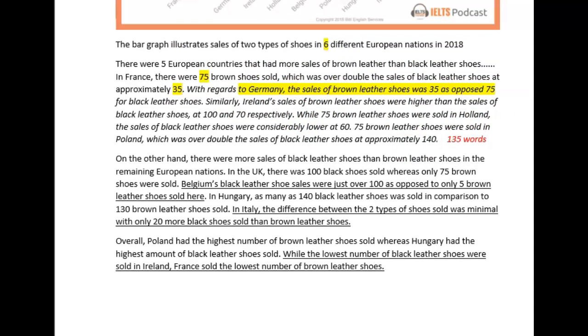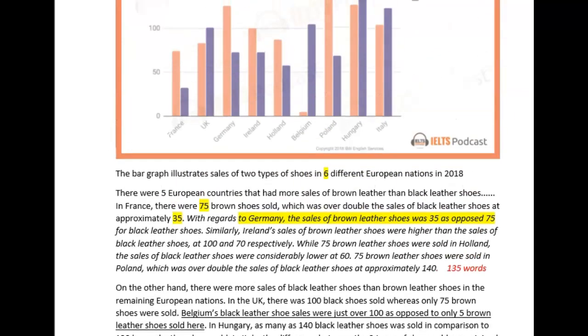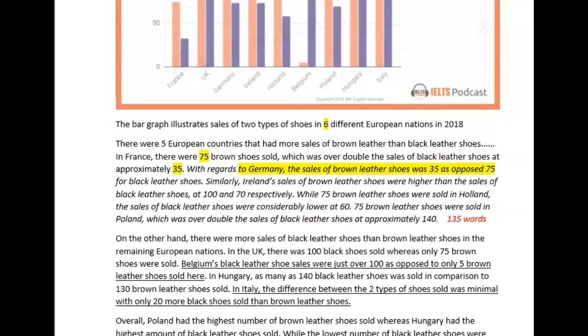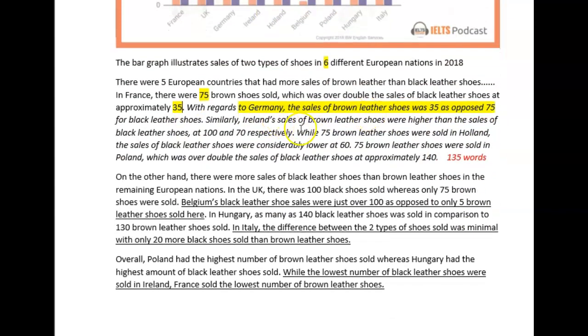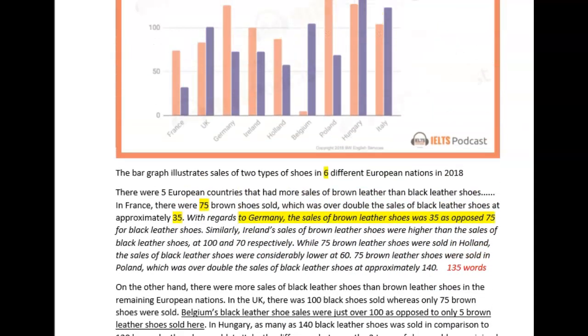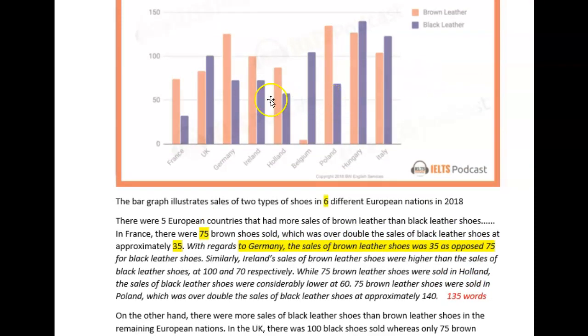And there was something else you could group here. So you've got Holland. Can you group that again? Maybe you could link those. Holland showed a similar trend to Ireland, with brown being more popular than black. So we're looking at trends as well as exact numbers. I'm thinking you could group that, and then maybe even Poland as well. So that one, and that one. I would choose those to group together. I think that would be good there.